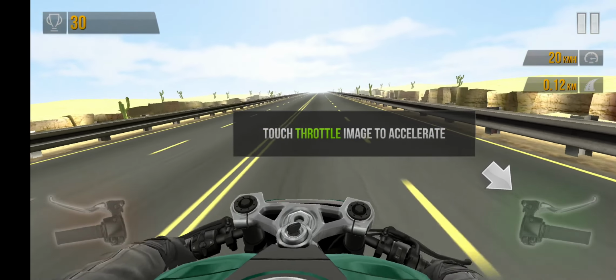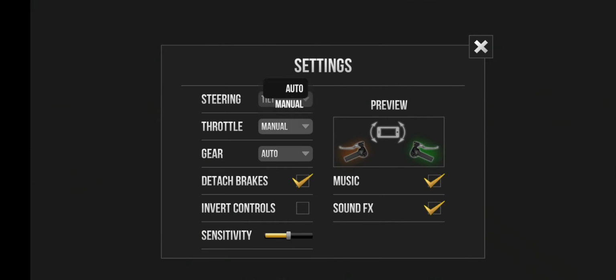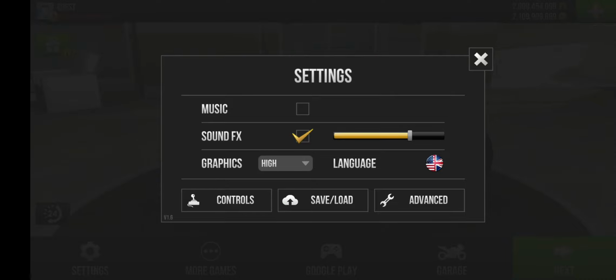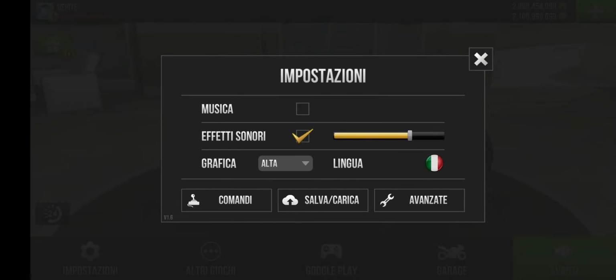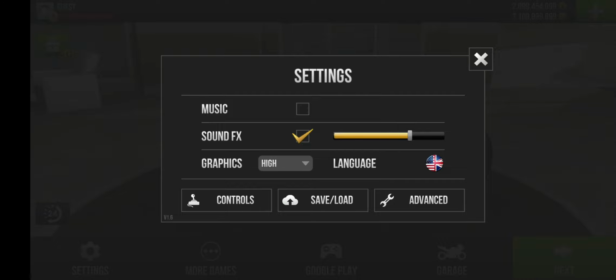I'm pretty sure I can change this, can't I? Where's settings? Settings, tilt, manual, throttle. Oh, hell no. Detached brakes, sensitivity. Android control. Oh no. Detached brakes. Hell no. Music, no. Home. Where's settings? Settings. Language. How do I change the language? Crap. Hold up. God damn it. Right, American English. Right, okay.